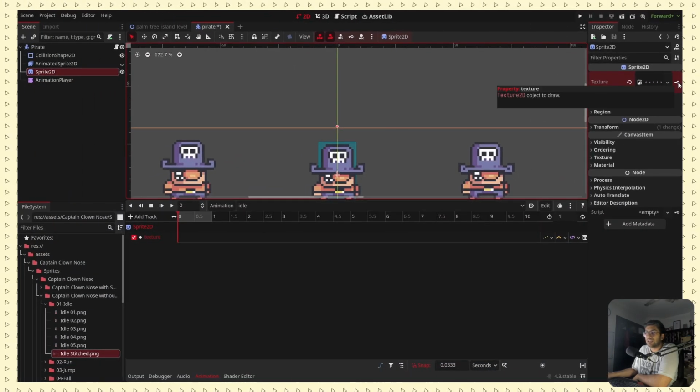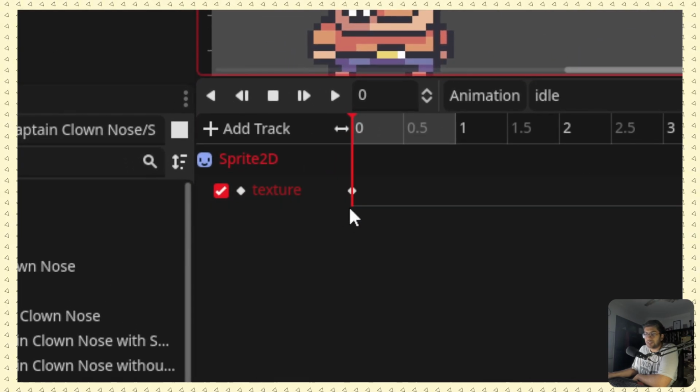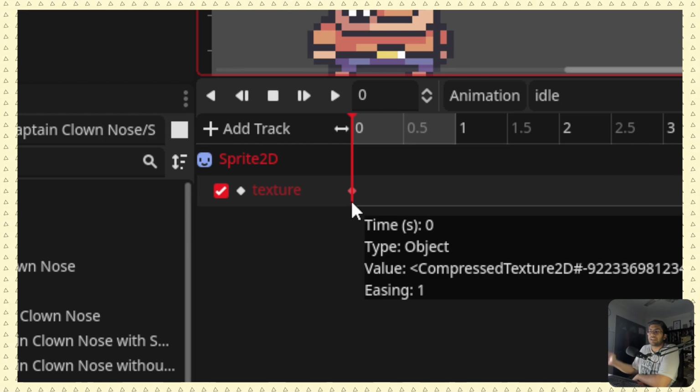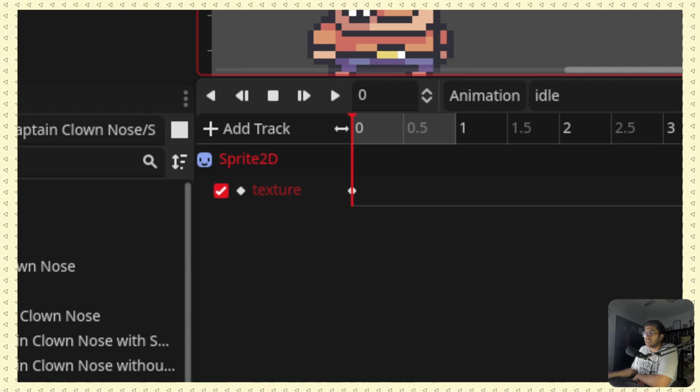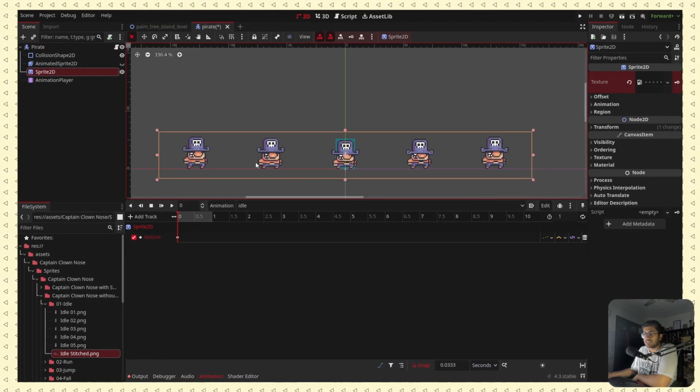So what you could do is click on this keyframe, click there, and what that would do is, if you see here, you would see this icon is created, this keyframe is generated. Now if you were not able to see that, rewind 5 to 10 seconds and see that. You might not always get a keyframe when you click here because there is some issue with Godot, but that is good. So now we have this text, but what you see here is you have all of these 5 animations.